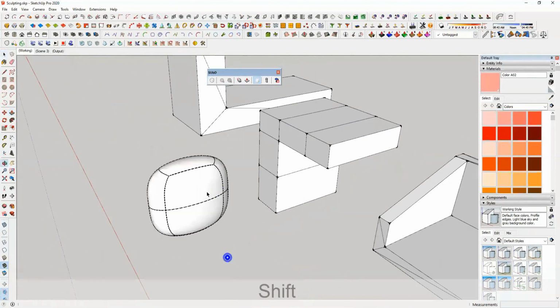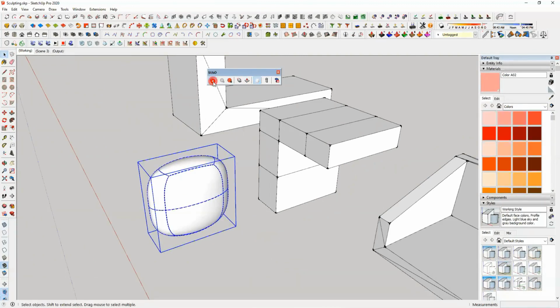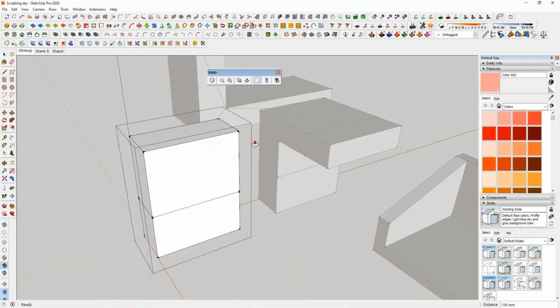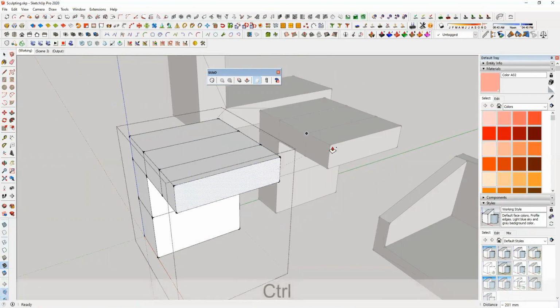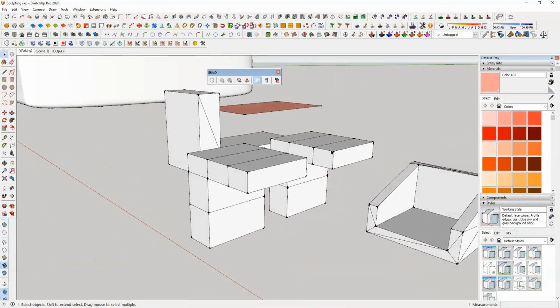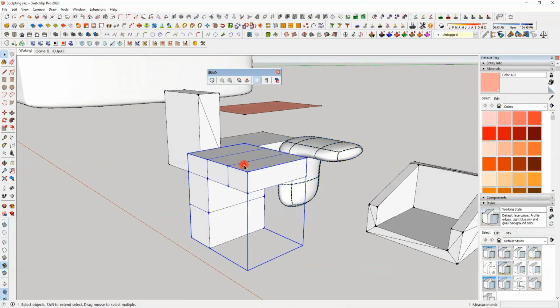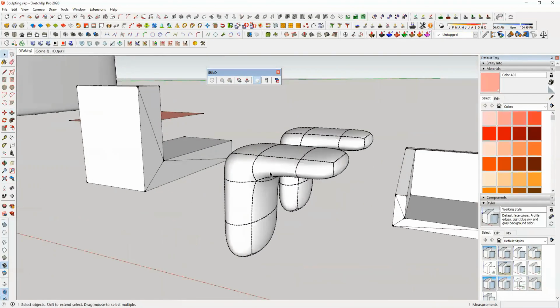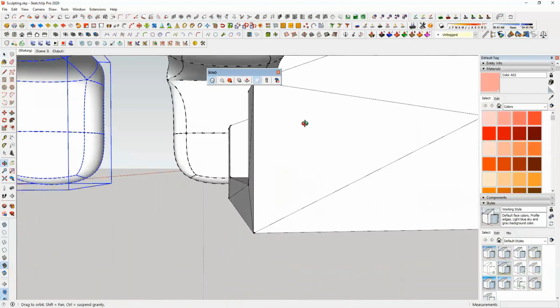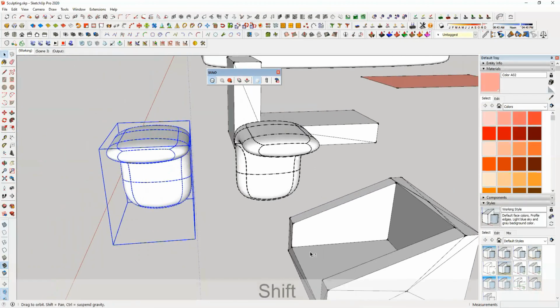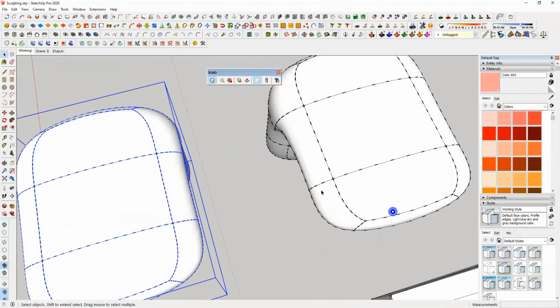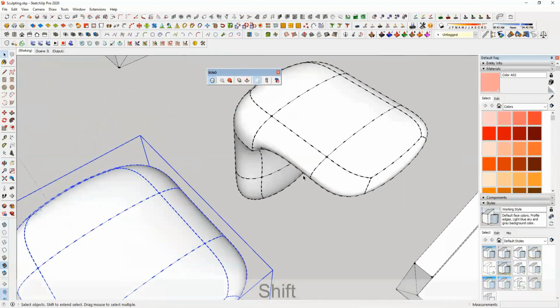Using this. So what happens is the faces that are inside will start pulling this part towards the inner side.